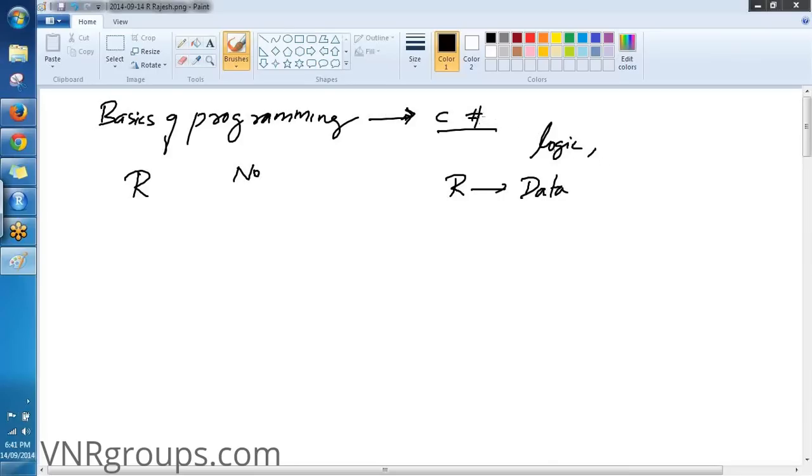C# or other programming languages will have lots of purposes. They could deal with data. They could deal with UI. You use this language to create any applications, it could be anything. But R is solely into data. R's one and only purpose is managing data and using statistics.